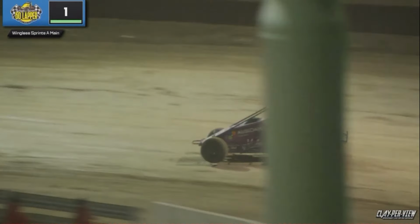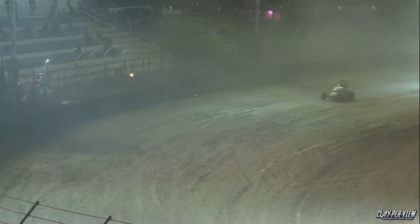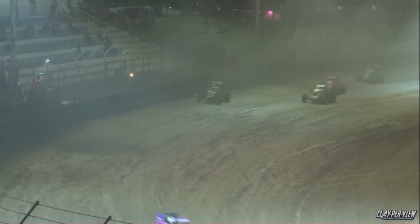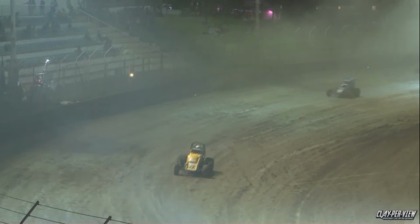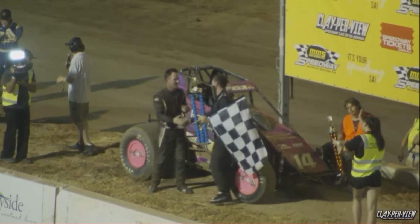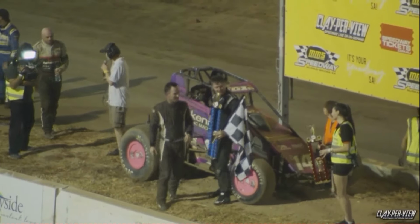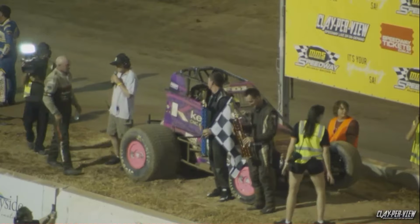Brent Fox in the S14. Half a lap remaining before he's going to claim this marathon 60 lapper. Can he keep it together? One more corner. Ladies and gentlemen, your winner will be Brent Fox in the S14. Second place to Anthony Tapley. Third position to the S66 of Sam Martin. Boy, he's runner-up here tonight. And in third place, he was on the podium a couple of weeks ago in Bathurst as well. Please welcome third place tonight, Sam Martin.